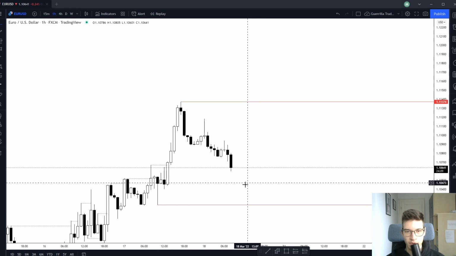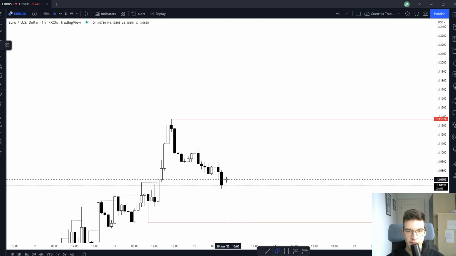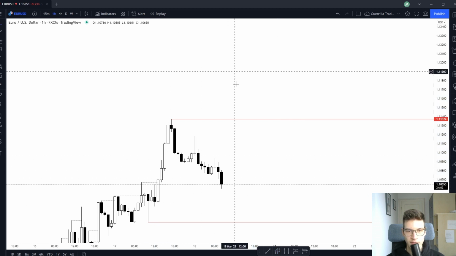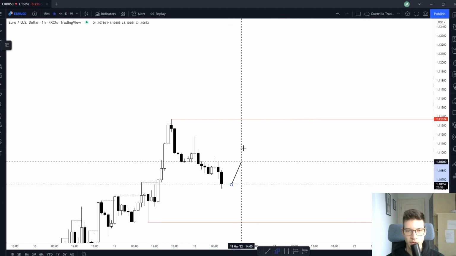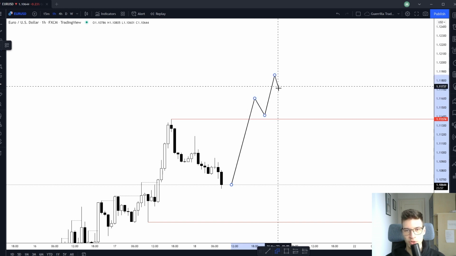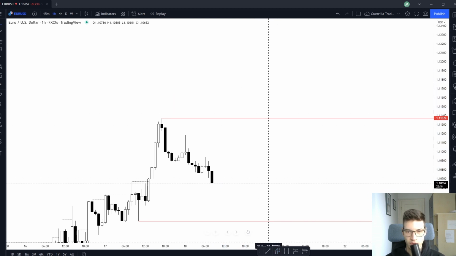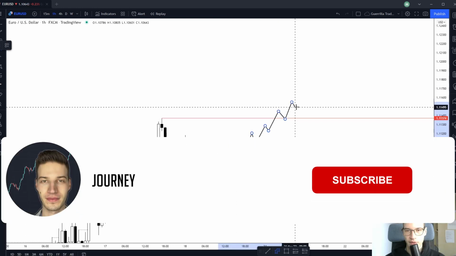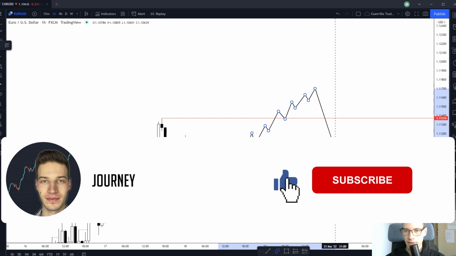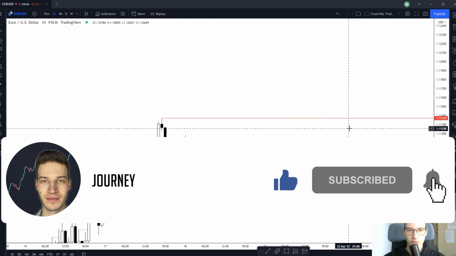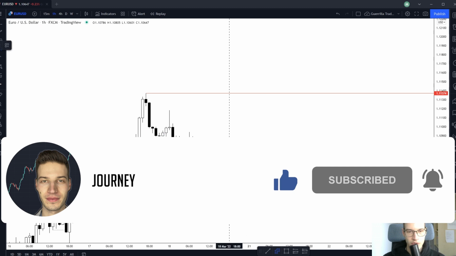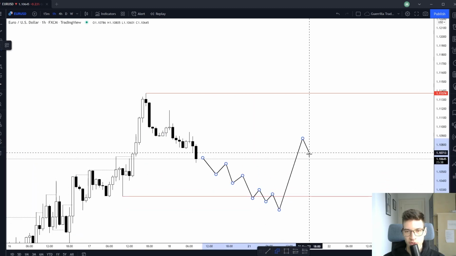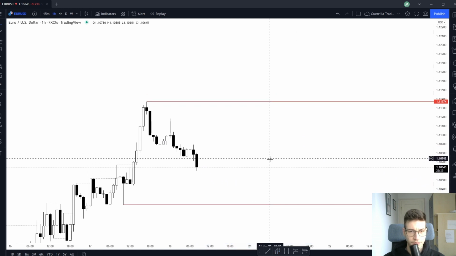So I'm actually waiting for the break of the low or the high. So if we do break the high with momentum, then I'm looking to enter in on a long trade to get in on this uptrend. Also I'm looking for a large push, pullback and another push and the break and retest trade also to the upside. If we start to get an ascending structure, then I'm looking for an ascending and a reversal and the trade to go short. Also same thing to the downside, I'm looking for a descending, then a reversal to the upside and a trade to go long.